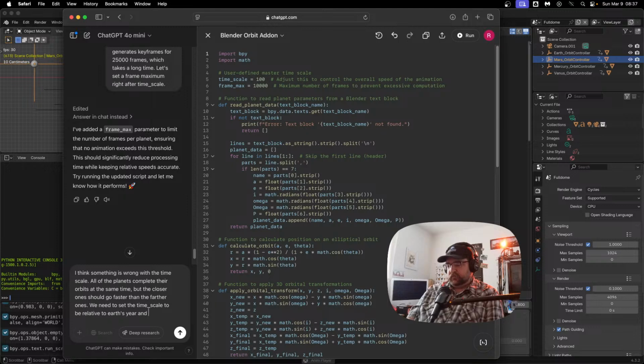And the planets might not complete an orbit during the animation to frame max. And that's okay.